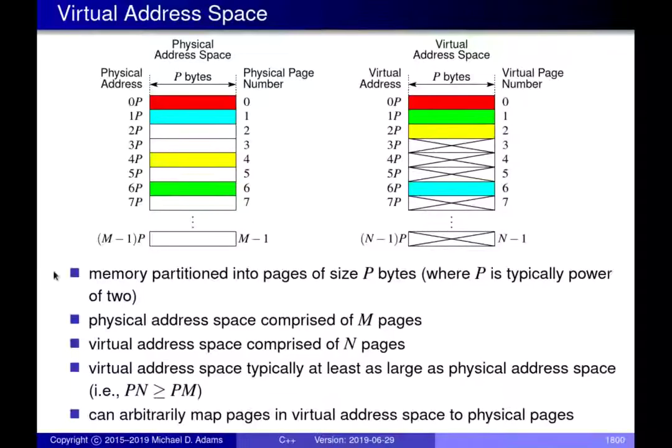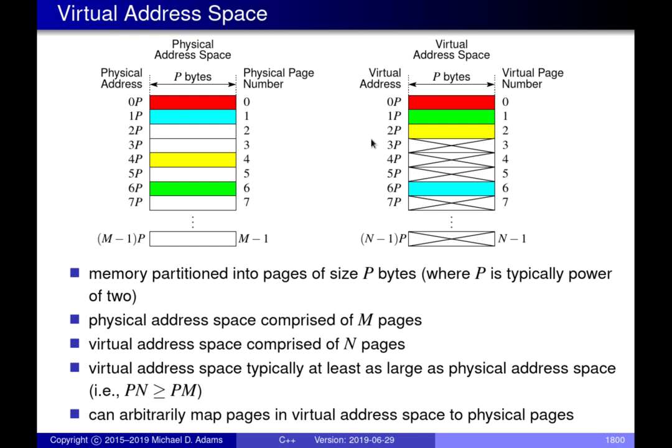With virtual memory, things work in the following way. So we have our physical address space, which corresponds to the RAM on our system, the physical memory. And we take and partition it into consecutive regions of p bytes each, where p is referred to as the page size. So for example, the first p bytes in memory would correspond to physical page number 0. And then the second p bytes in memory would correspond to physical page number 1, and so on all the way down to m-1, where m is the number of physical pages in memory.